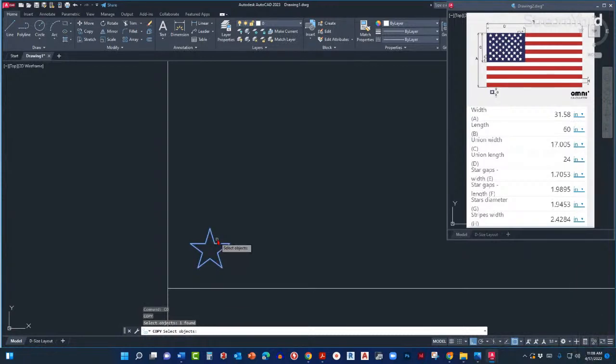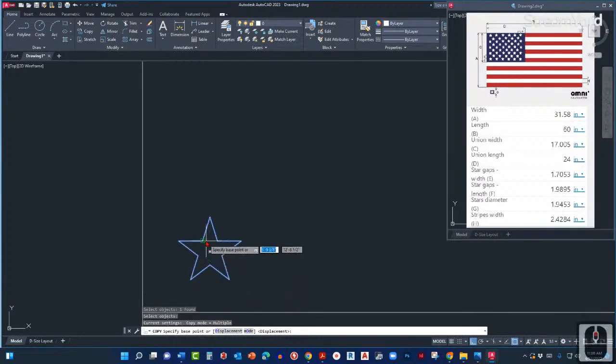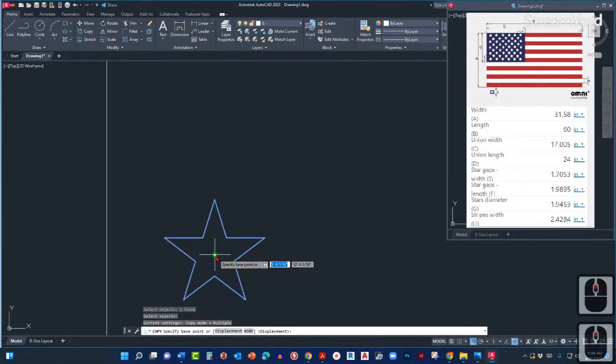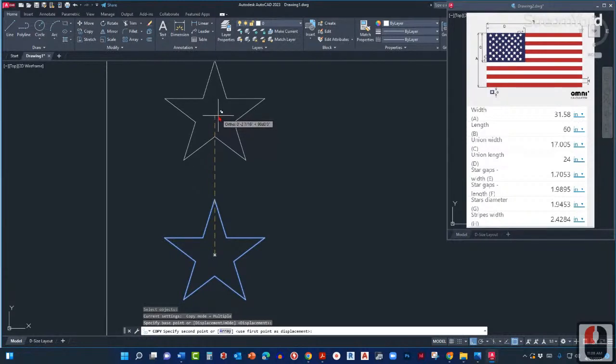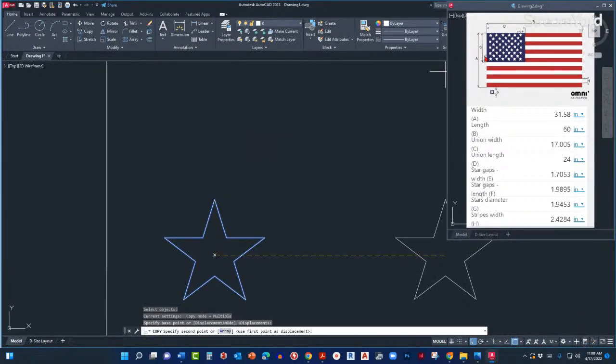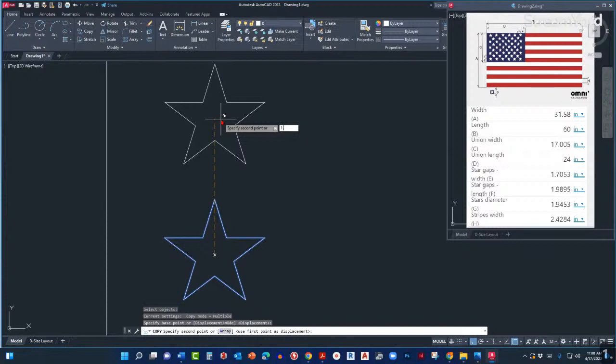I already selected, so I'm gonna press enter to accept that, and then specify base point. So of course I'm gonna specify my base point here on the center of my star, like so, and then I'm gonna move it up a distance of, in this case, E. So E is 1.7053, and press enter, like so.